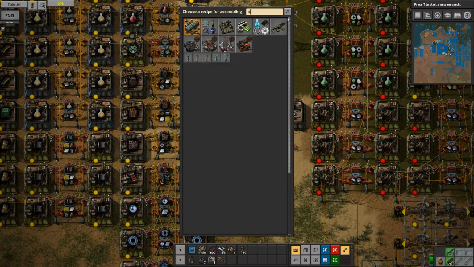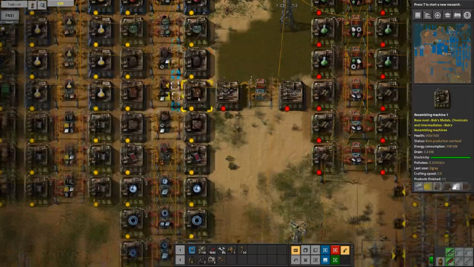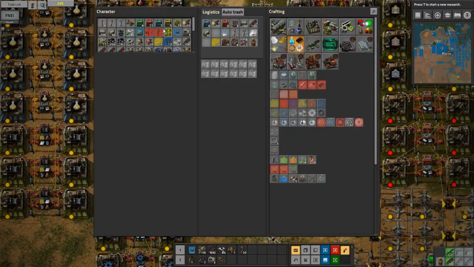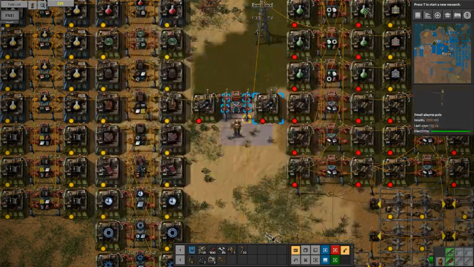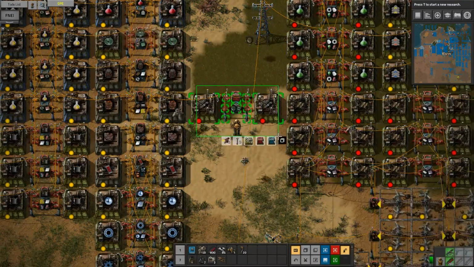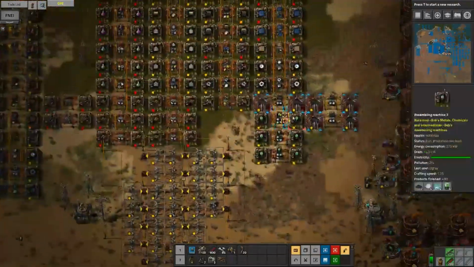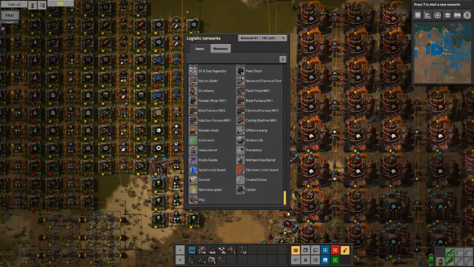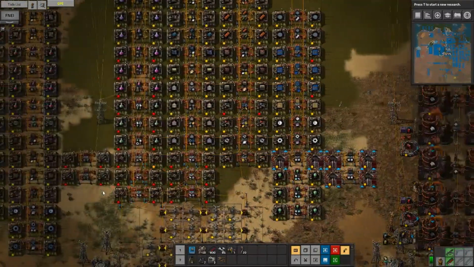Let's see. Transistors. Wonder what you are missing. Give it an upgrade. What are you missing? Plastic. I thought we had plastic completely sorted out, with our massive plastic setup. It can't be plastic. Is that really true?